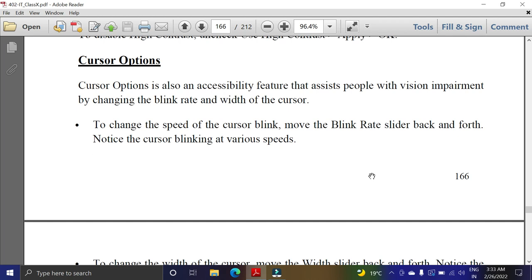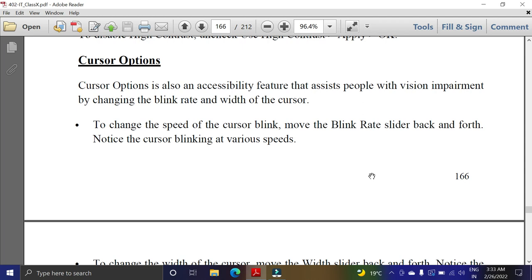Cursor options. Cursor options is also an accessibility feature. It helps people with vision impairment, those who are not able to see properly. It changes the blinking rate of the cursor and the width of the cursor.